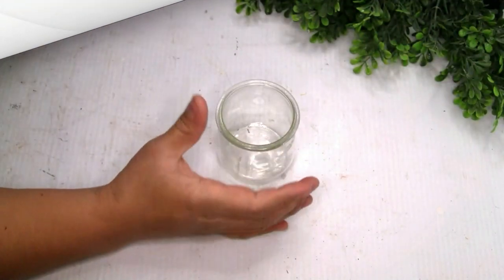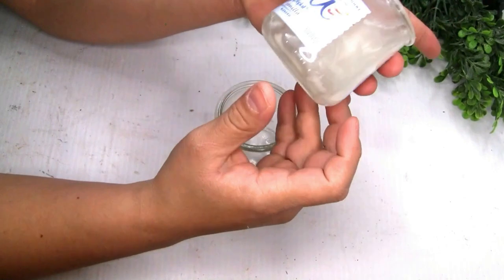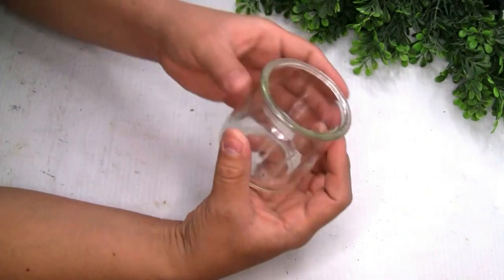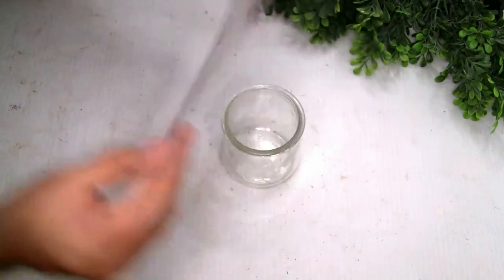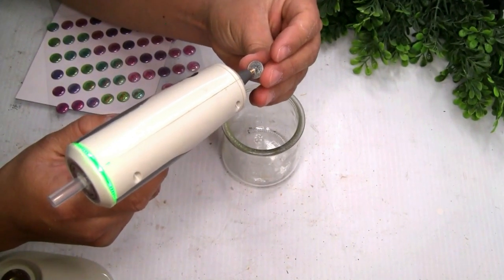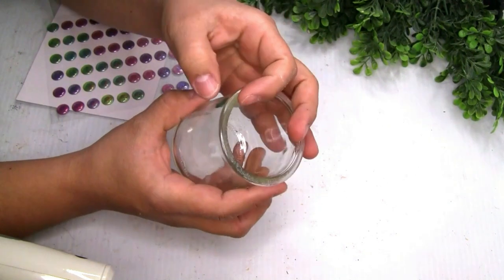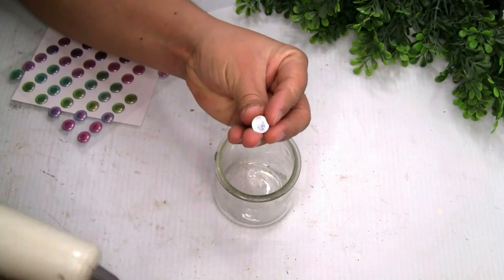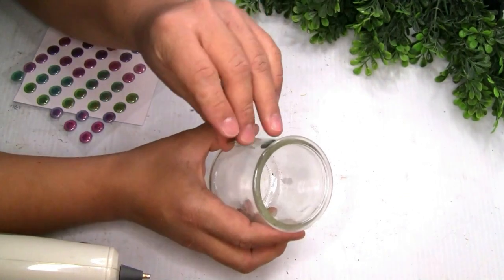For the next project, I'm gonna reuse these small jars that I got from these yogurts that were really yummy. I just removed the labels and cleaned them really well. I'm gonna be grabbing these stickers that I found at Dollar Tree, and they give the effect of half wood beads, but they're just stickers. So I'm gonna grab a few pieces and place them all around the jar, and I decided to use a little bit of hot glue so they can have a permanent hold. But right now I'm thinking it's way better to use E6000.